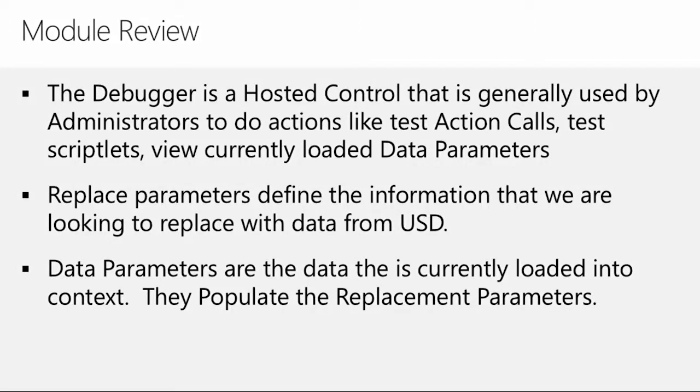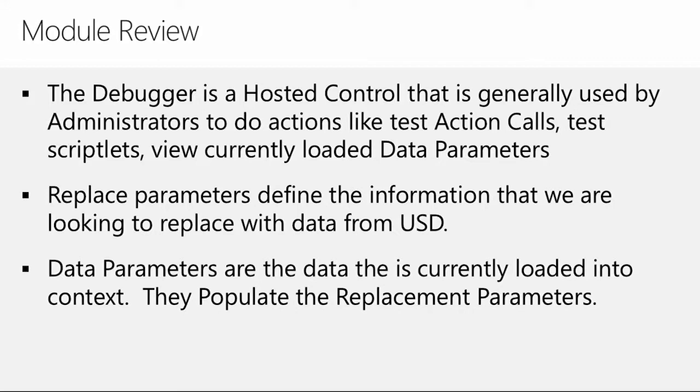Remember, the debugger is your primary first point of contact. That is the area that is going to allow most of your administrators to go in and see what's happening. You can look at all of your individual action calls and you can see if they fired successfully, if they didn't fire successfully, and what may have been the cause from that. If you want to test scriptlets and you want to see what's happening from a scriptlet perspective, you can go in and test those scriptlets.